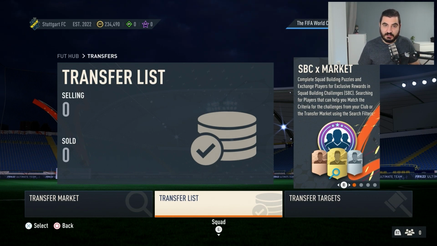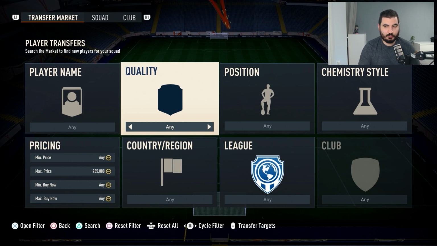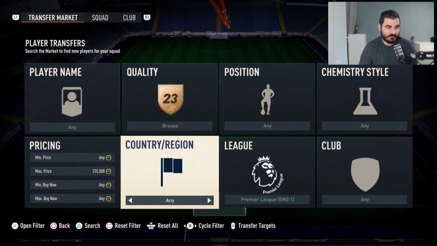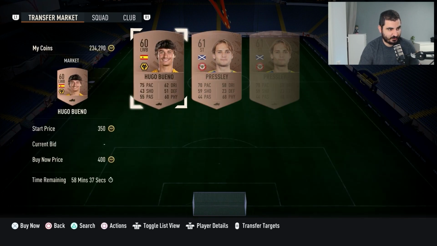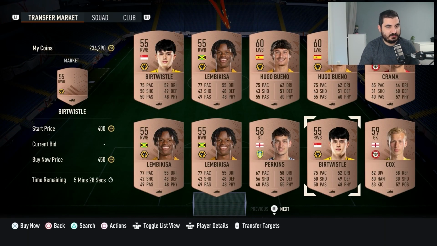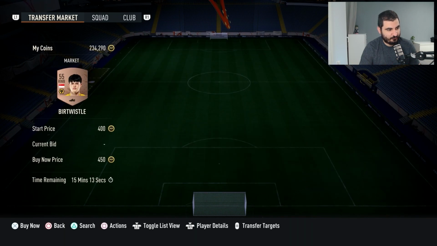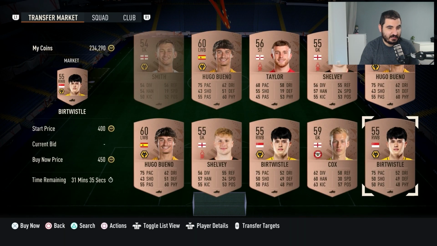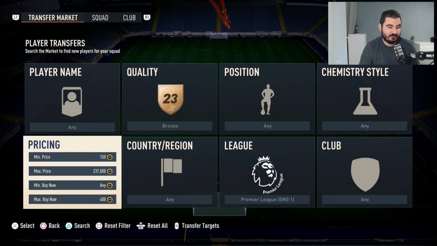But yeah, with all that being said, let's now start with the first training method for today's video. So guys, the first training method for today's video is gonna be super simple. It's gonna be with bronzes from the Premier League, and currently all of them are going for around 400 coins, or maybe a little bit more. Let's just check for 500. And I see here there are plenty of them listed for 500, but for 450 they are not that many.